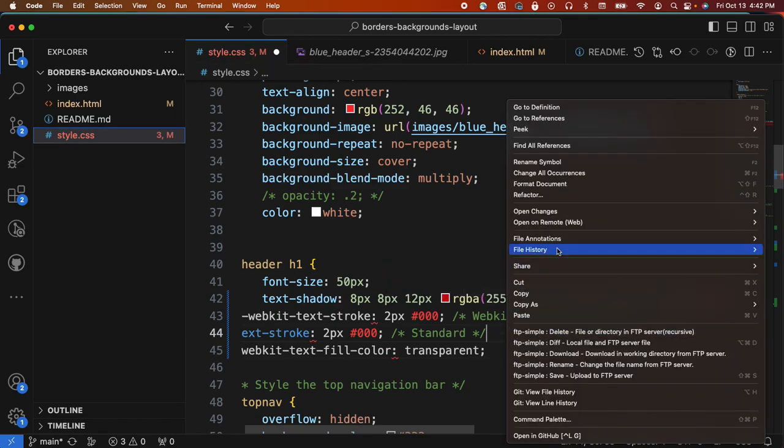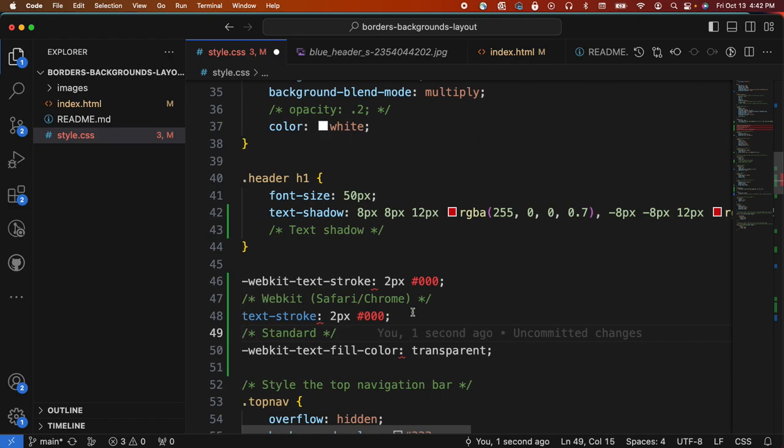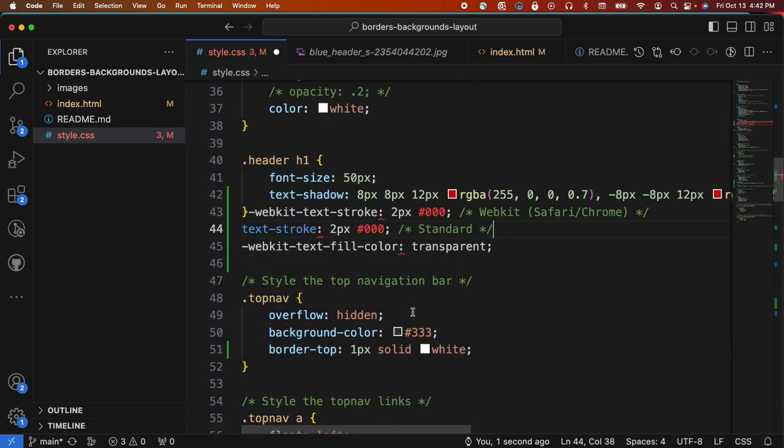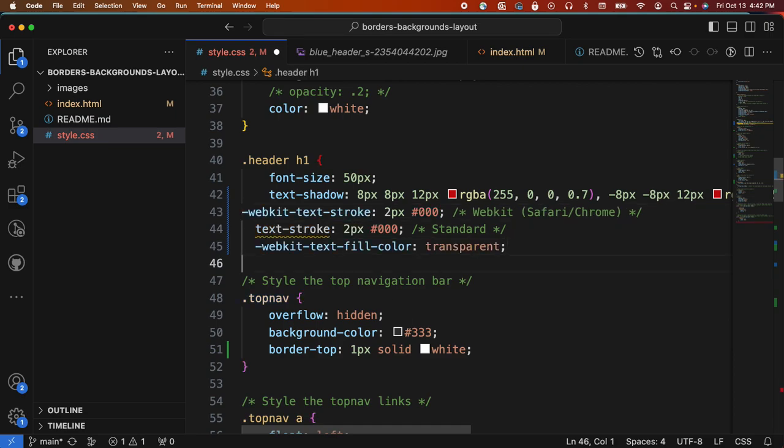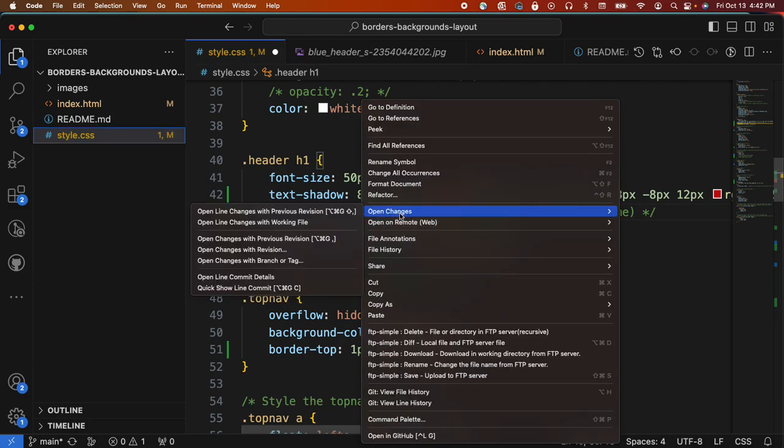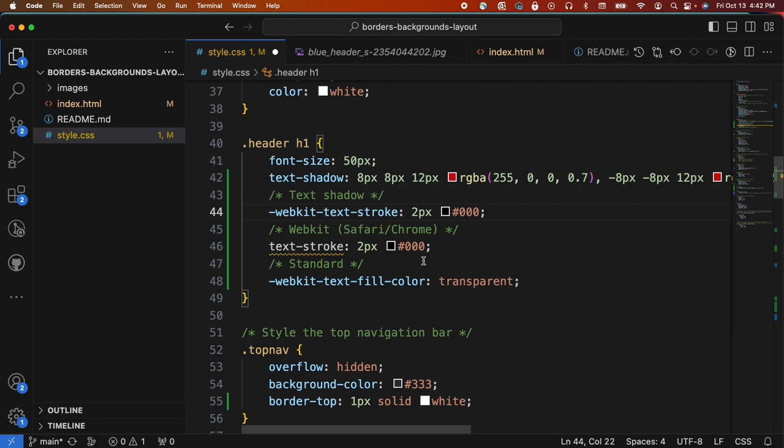Let me format the document. Okay. Whoops. Oh, wait, hold on. Oh yeah, wait. There we go. I pasted it in the wrong spot. There we go. All right.